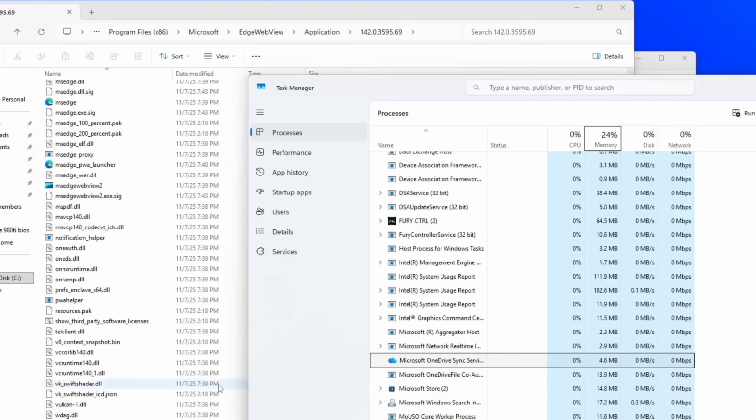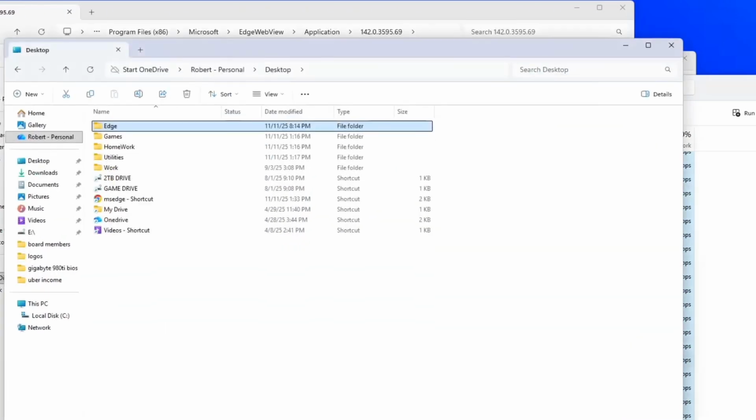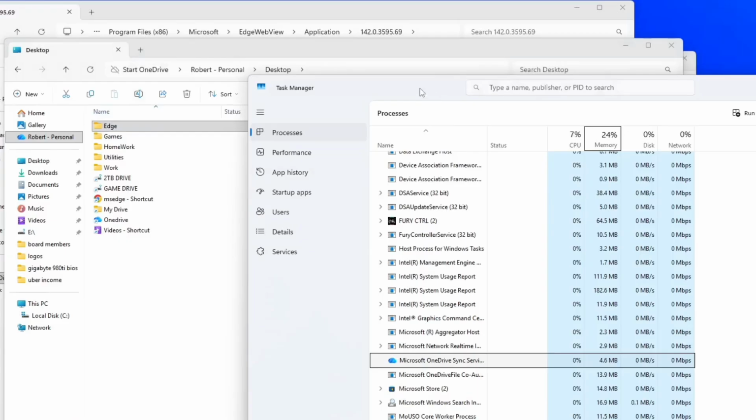OneDrive, I do not have running. I use OneDrive, so you can see here, OneDrive is not running. For most computers, OneDrive will start with Windows. I don't have it start with Windows anymore because it takes up a lot of memory.